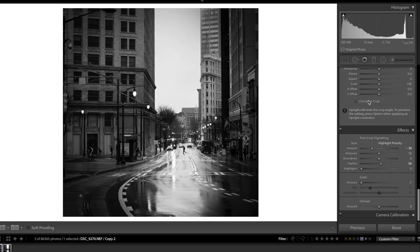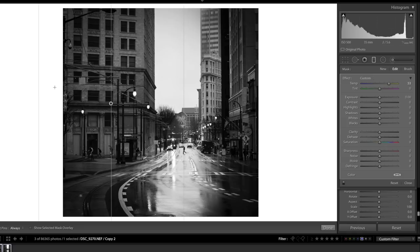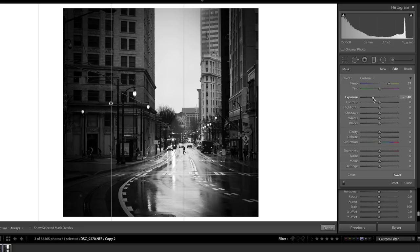Next, we're going to introduce some graduated filters. A graduated filter is essentially a brush applied in a graduated way — you slide it out, click and pull it down, and you can make changes to the photo that fade gradually across the image. For example, bringing the exposure all the way down at one end of the filter and having it slowly fade into the photo. That is what we'll be utilizing — applying a change in a graduated way on any piece of the photo based on where you drop and slide the filter.